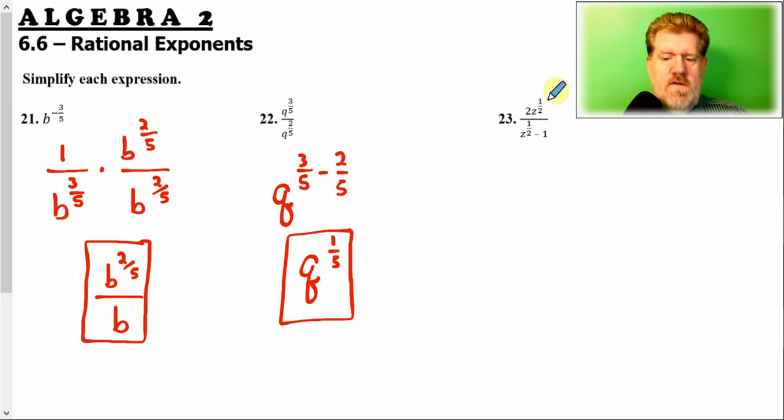All right, and now this problem, probably the weirdest of the bunch. Look what we have in the bottom. We've got that root. So we actually did problems like these before. I don't know if you remember it from the last one, because isn't z to the 1/2 really the square root of z? And remember how we got rid of that square root of z on the bottom? We multiplied by its conjugate. Now we're going to do the same thing, but we're going to do it with the rational exponents.